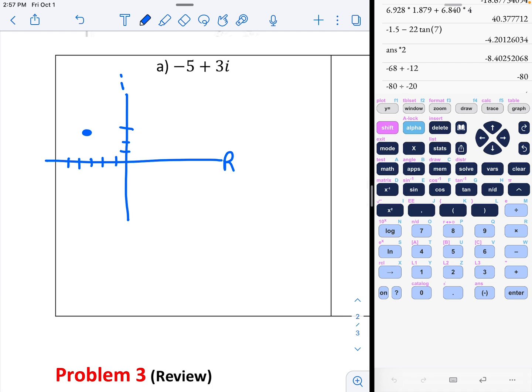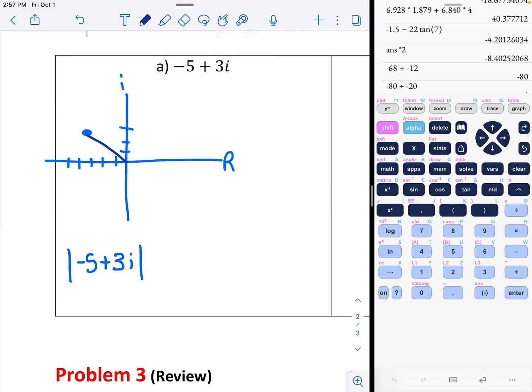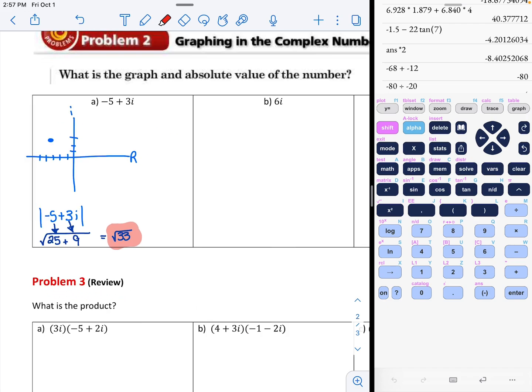Now, if I ever asked for the absolute value of it, it's really asking what is the length from the origin to that. Some people always include the line. You should not. It's just saying what is the length of the origin to it. So you'd get a square root ready. You square the 5. We know 5 squared is 25, and a negative squared is a positive. And then you add the square of the 3, so 9. So we square the 5, we square the 3. We take the square root to get the square root of 34, and that's the end. There's no perfect square that goes into it.